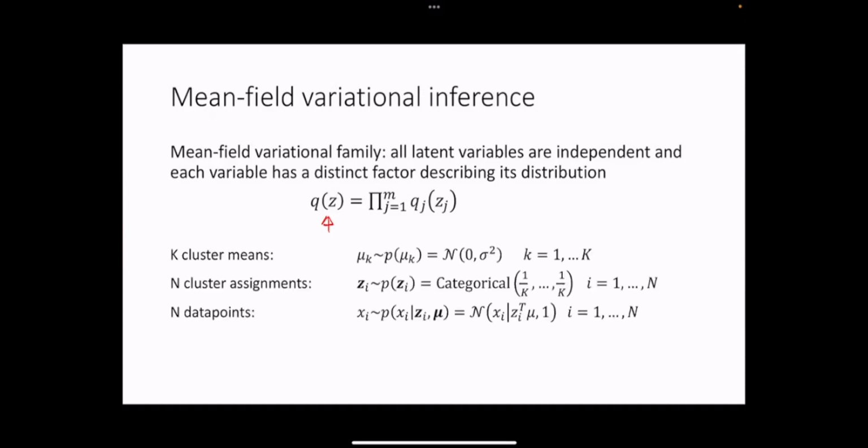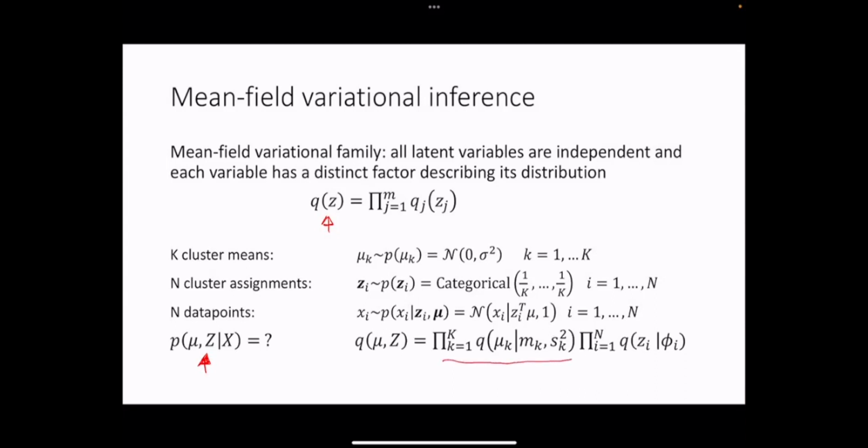And if we would do this for this example that we had before, this Bayesian mixture of Gaussians, where our goal again is to infer this distribution, we would take as an assumption a parametric form for our, say, approximate posterior, something that factorizes over all of the mu k's and all of the elements of Z.